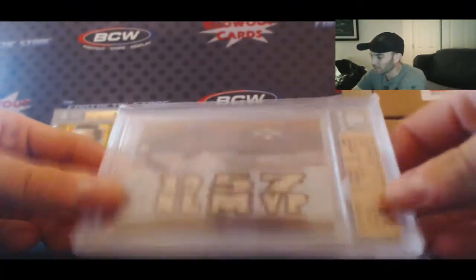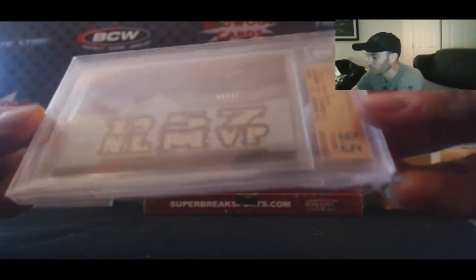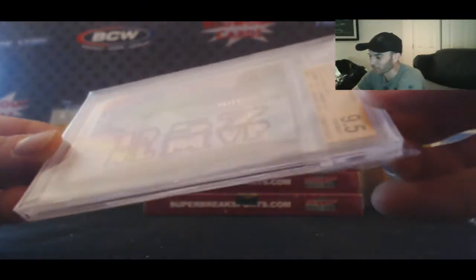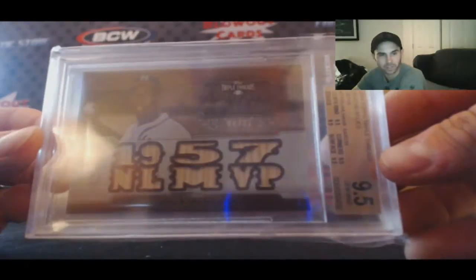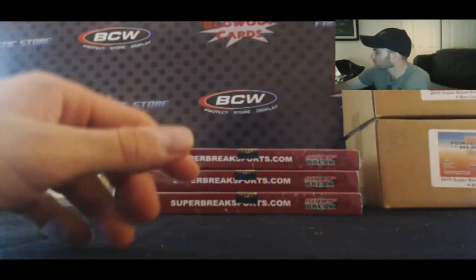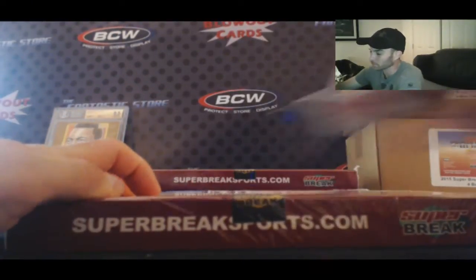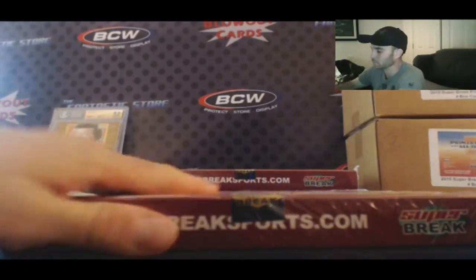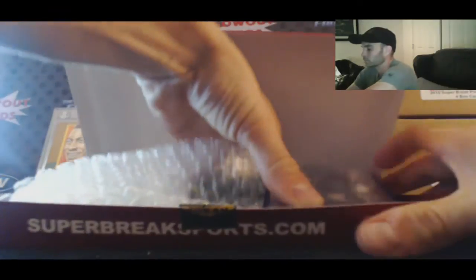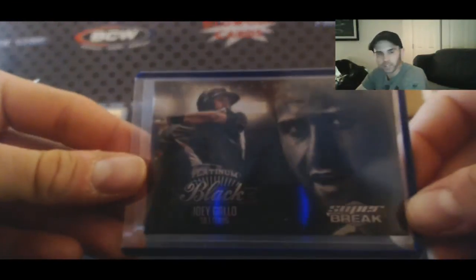And another nice piece, numbered 8 of 27, multi-piece bat, 2014 Triple Threads, BGS 9 of 5, Hammer and Hank Aaron, 8 of 27. Cool. We got Joey Gallo.